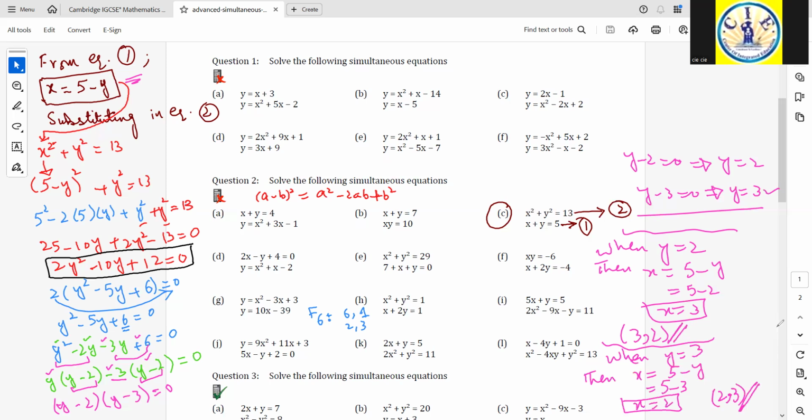So that's how we do these questions involving simultaneous equations, given that one is a linear equation and the other one is a quadratic. So we have solved part C. That's also of the same format. One equation is linear and the other one is quadratic. That has given us two solutions in the form of points, this one and this one. So that's it.